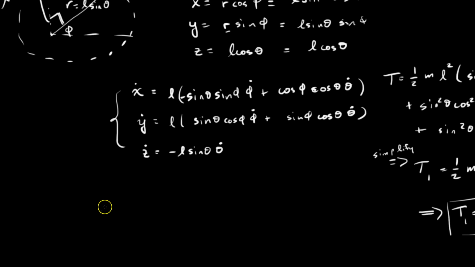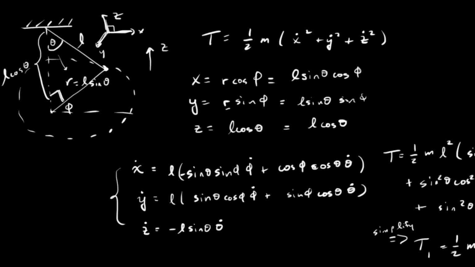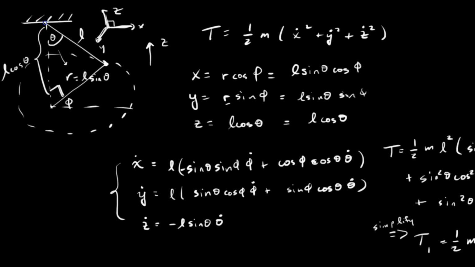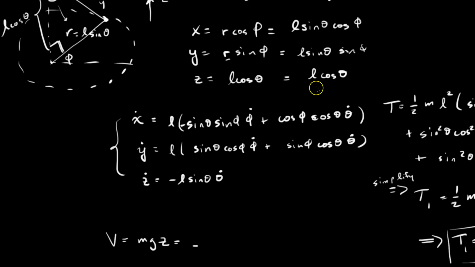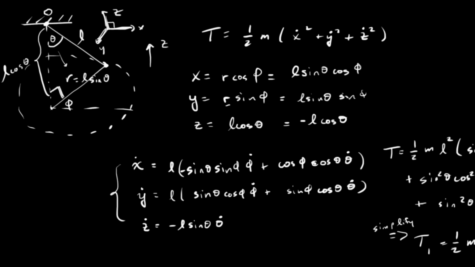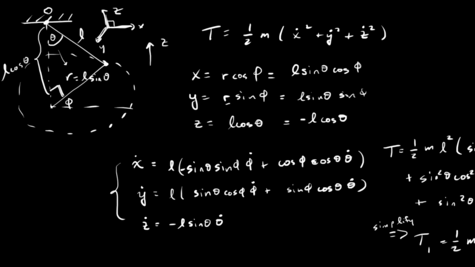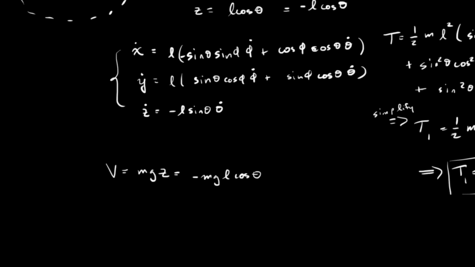And now the potential energy is going to be m g z, which is just, well, we have to set up an inertial reference frame, right? So again, we're going to say this is our inertial reference frame. This is our origin. So it's going to be minus m g L cosine theta, right? Because z is going to be below the x-axis. Unless we have an inverted pendulum. And that's going to be another story.